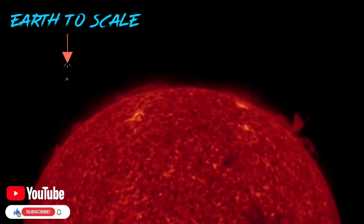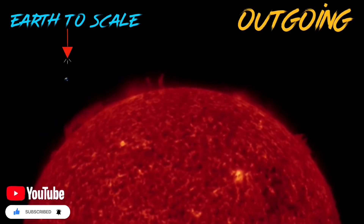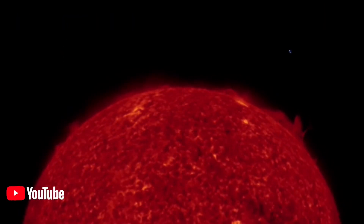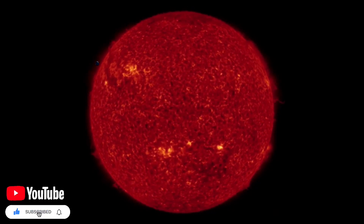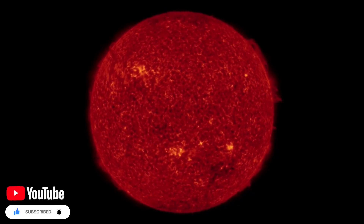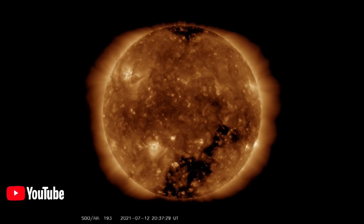Two sunspot regions to talk about. Plasma filaments are in the outgoing position, and a coronal hole is moving into an outgoing position. So we are expecting some space weather from the coronal hole that has been Earth-facing for the last 48 hours, and we're starting to see the effects already. Now we've got an accelerated coronal mass ejection that is on its way to Earth right now.